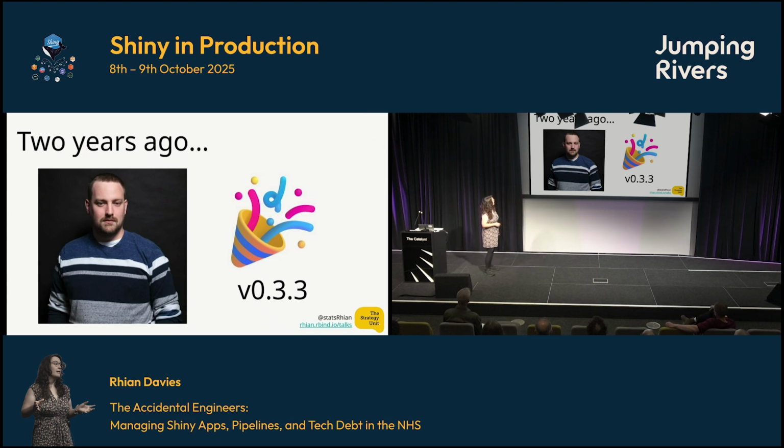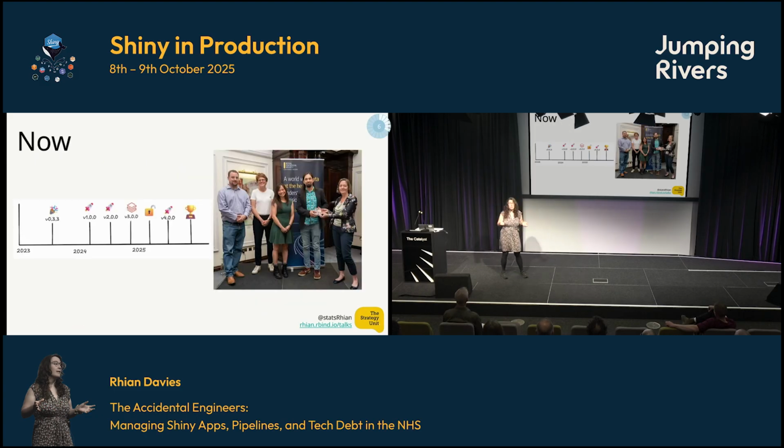This is Tom. He looks really serious in this photo, and that's because he was the only data scientist in the strategy unit, and he built the whole model, both Shiny apps, 2 years ago. He's really smart. He's actually got a perfect 10-year record at Advent of Code, which is mind-blowing to me, and sometimes he does it in Haskell just for fun. So he's a really smart guy, but he developed solo.